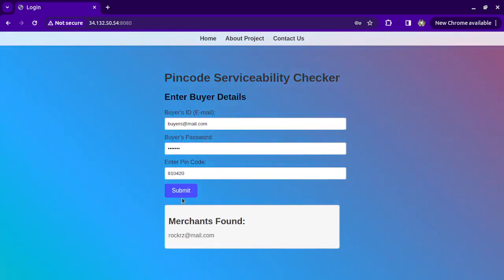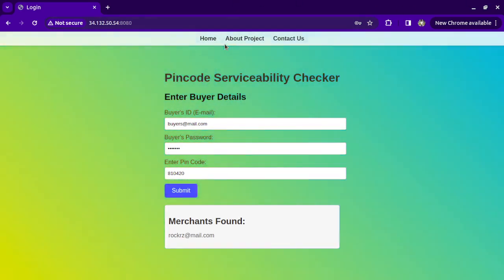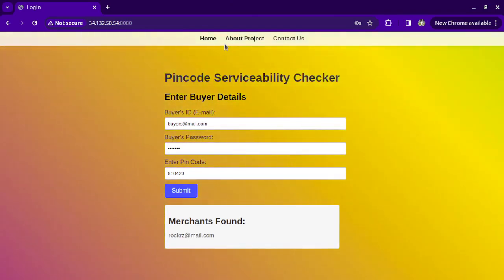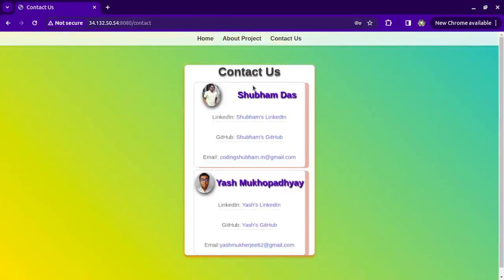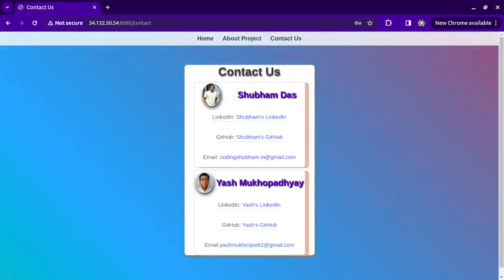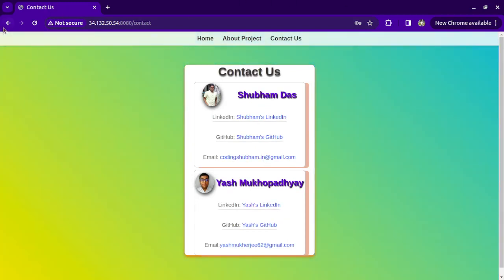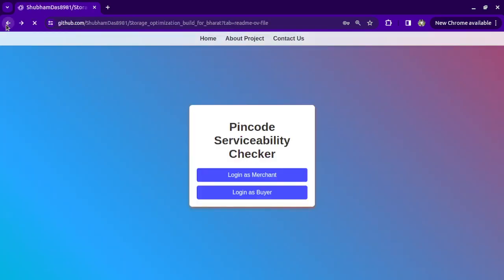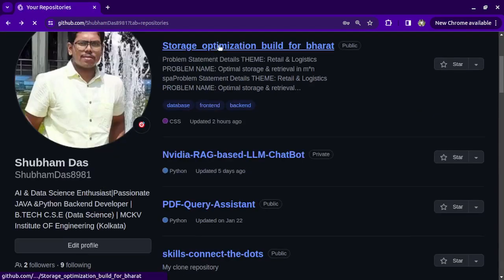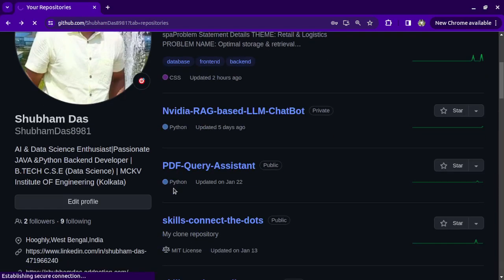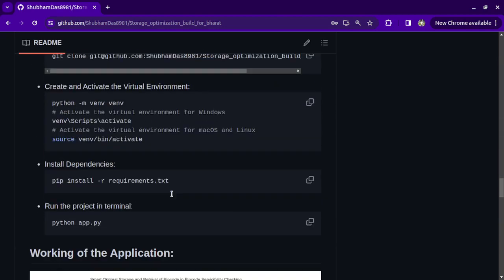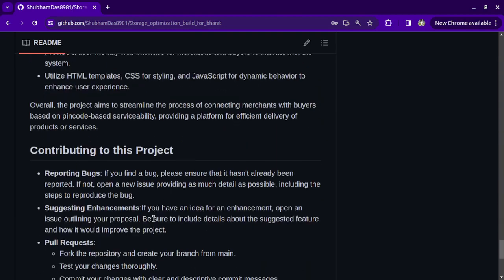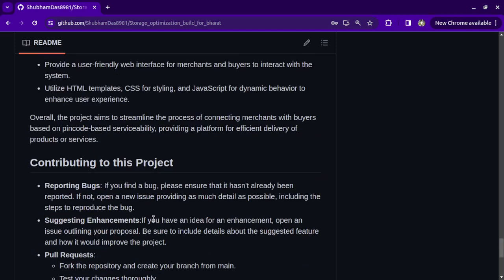So this is all about the project. You can go and explore more about it and provide your valuable response here. And you can also contact us, or else you can get back to our GitHub page and ask for a pull request in our repo. It is a public repo, so you can visit and check all the codes here. There is nothing private available, so you can go and explore.